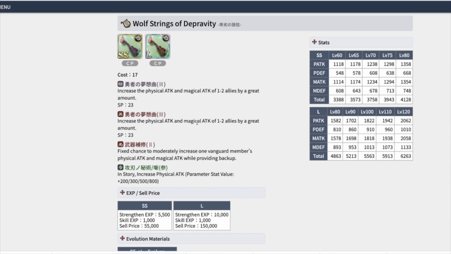It's absolutely crazy. And it also has a fixed chance to moderately increase one Vanguard member's physical attack and magic attack while providing backup. So it's pretty close to support boon. It's probably as close as you can get to support boon without being support boon. This weapon is just bonkers. I feel this weapon's insane.